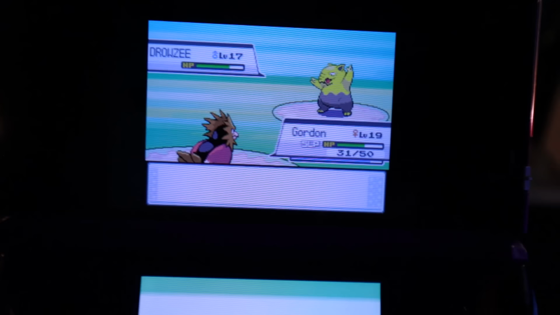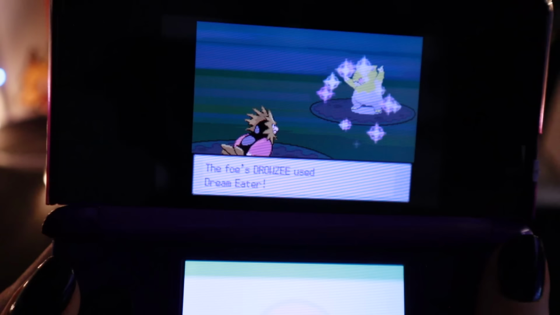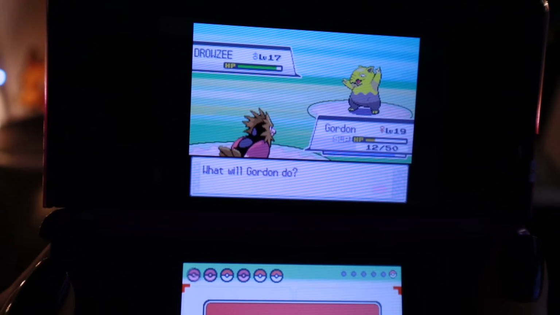Gordon's fast asleep. Dream Eater attack. Yeah, that's a pretty cool attack. Oh gosh, this Drowzee's really strong.